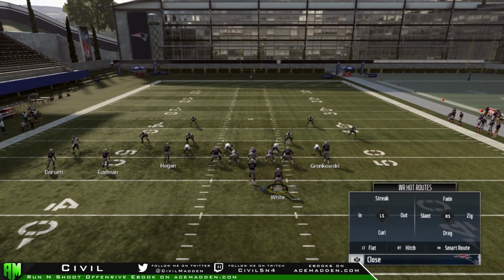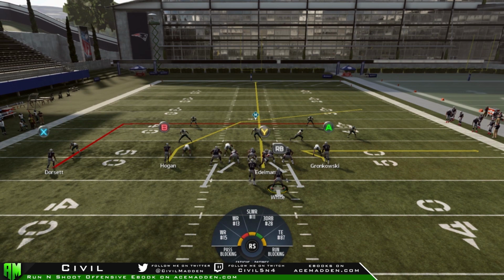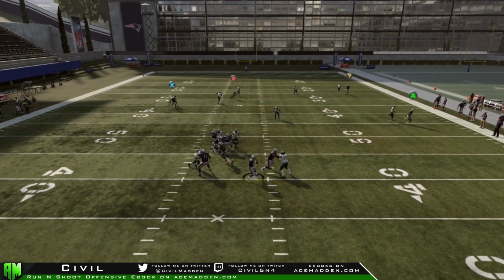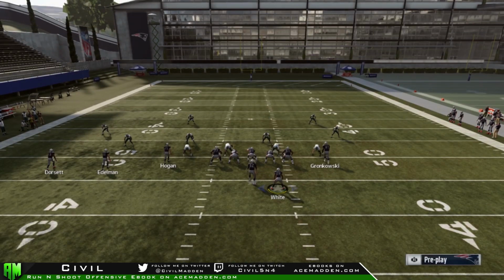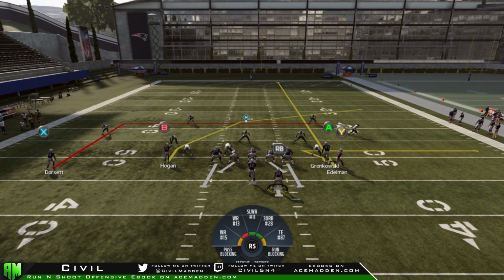So let's say they user it, and then they want to go up to the crosser. I won't do it to mimic the user necessarily, but I will show you what happens with the zig. It was actually covered right there, and that's why you have extra routes. That's why you have something like the dagger or the crosser route to be able to throw in case it is covered, because it's not going to be open every single play.